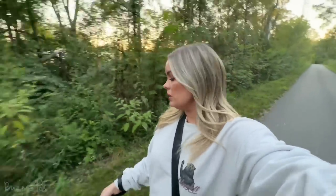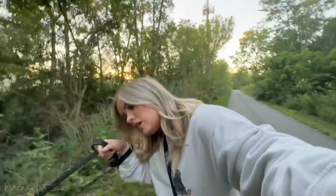So we are out on our nighttime walk. We don't do this very often, but I would like to do this more. It's about 7:15 to 7:30-ish. And the sun isn't totally set yet, but I got an itch on my brow.